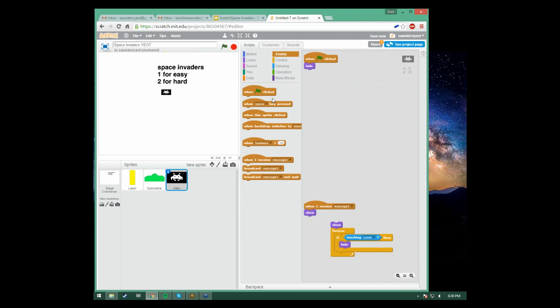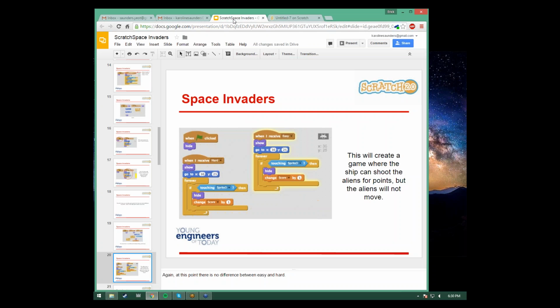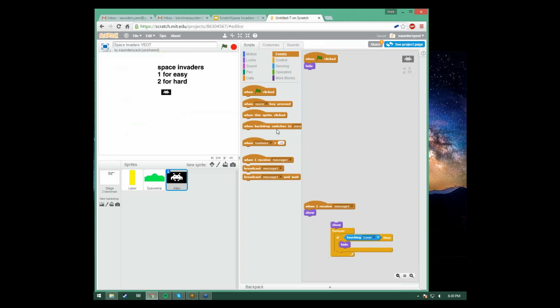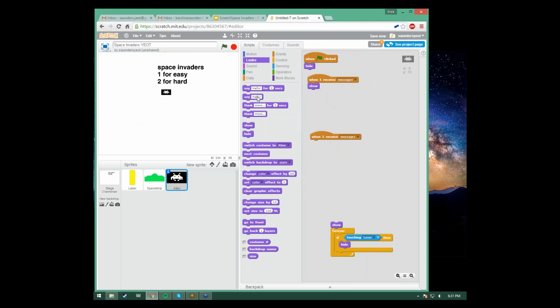So let's go to the events panel and add 2 when I receive to our game. And for consistency's sake, let's also add 2 show after these receives.